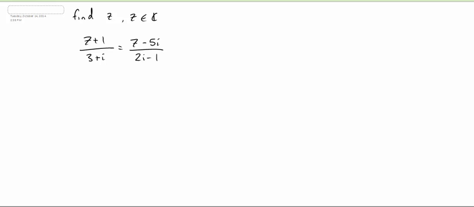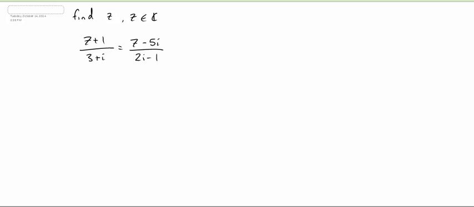Now, in some problems, I take the z and I write it as a plus bi. Here I'm not going to do that because I have this z more than one place. Before I think of it as a plus bi, it might be helpful if I could get all of my z's in one spot. That's sort of an equation solving strategy that we've used throughout the years. So let's get rid of these fractions.